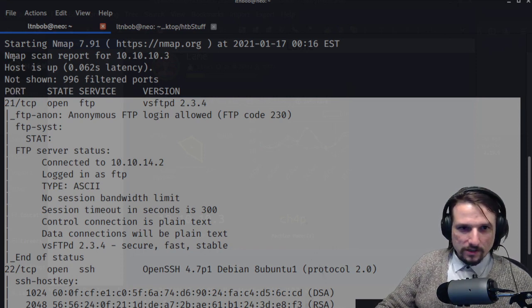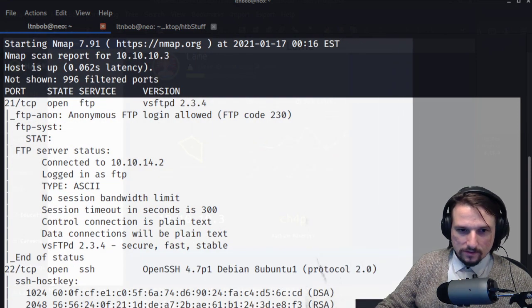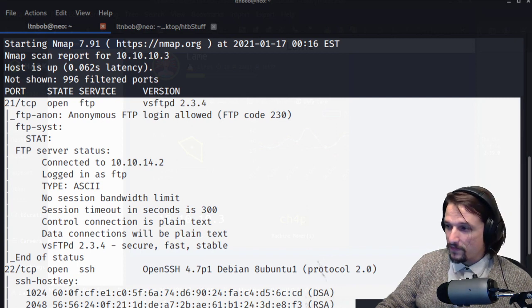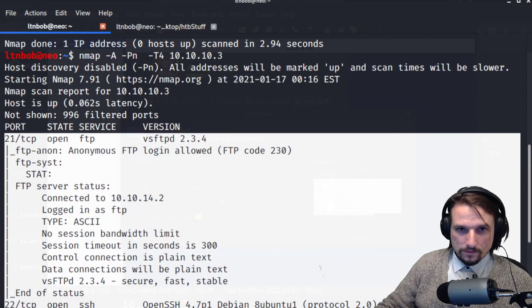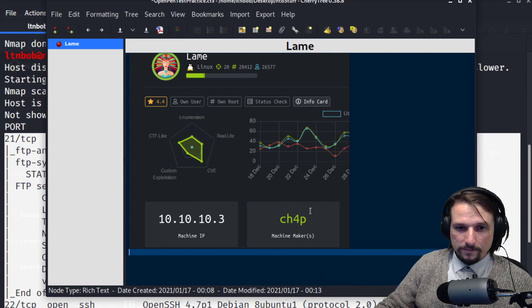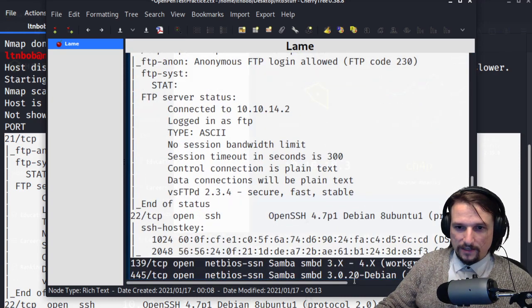So we could do, starting here, 445 is SMB, so there's a file share on that thing too. That's a good thing. We found that there's a file share. So hit OK, put it in there. Highlighted all that. I should have highlighted these two, but that's okay.